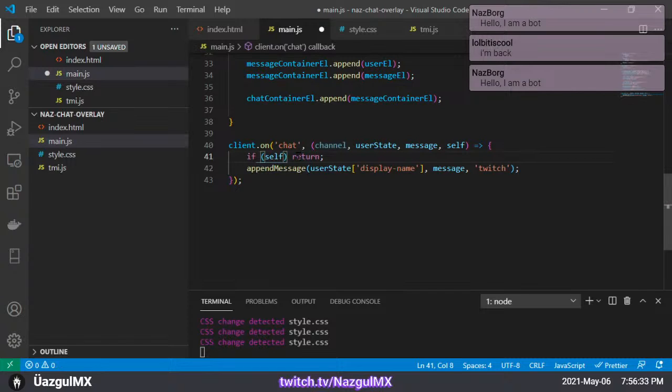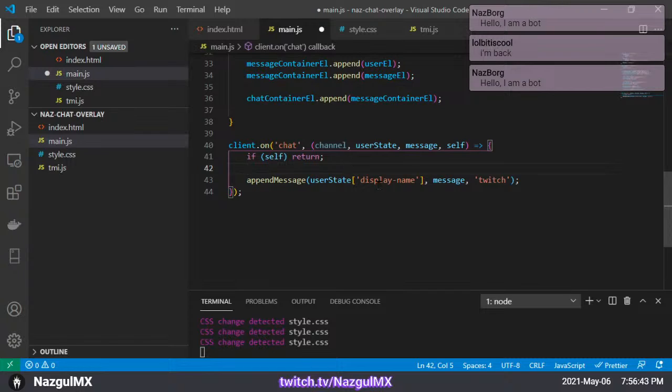Make sure that if the bot is the one typing something, then don't do anything and just skip it. And then, for example, what we can do is check.